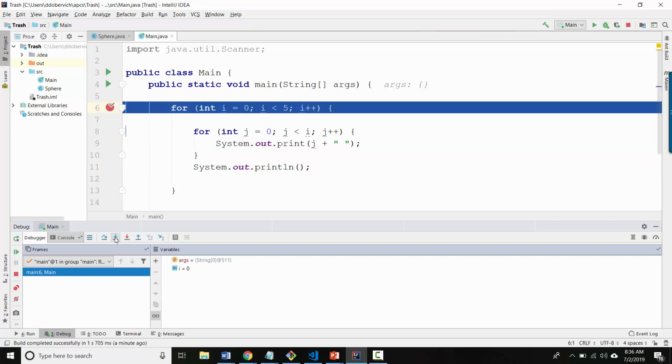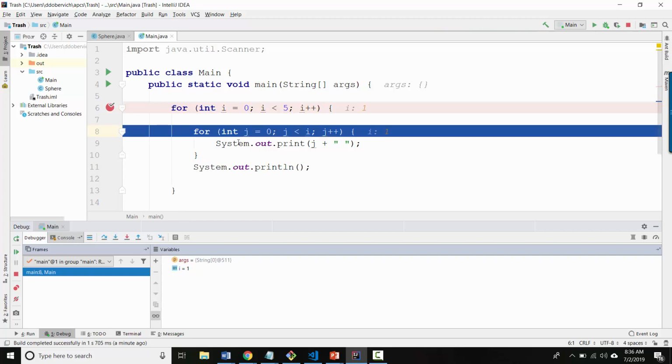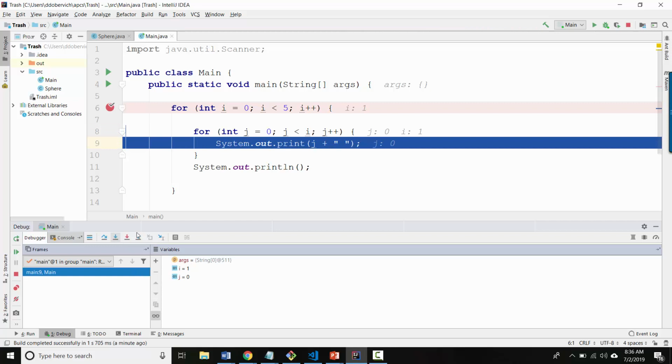See, it skipped it. So now we're back up at the top again, and we run this line, and now it says i is 1, because we did the i++ and then did this check to make sure it's less than 5. So now we're just about to execute the line that's highlighted now. And this time it's going to run because it's going to set j equal to 0. And as you can see, j equals 0, and i is still 1.